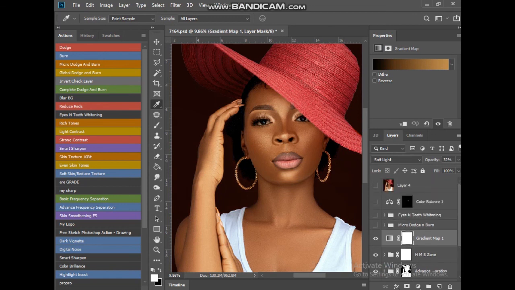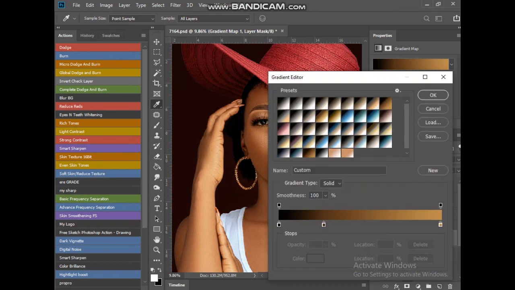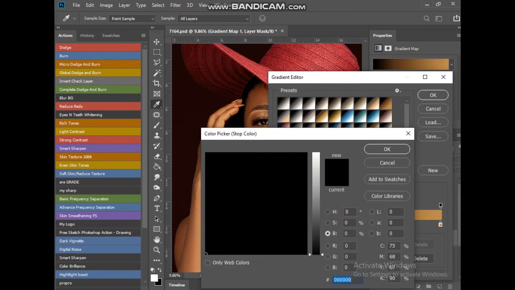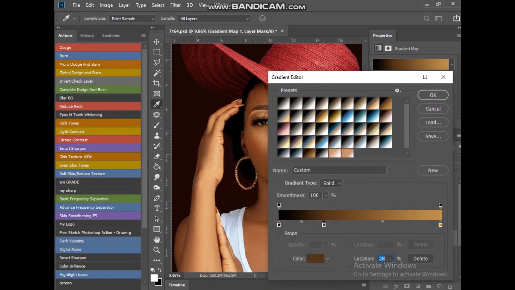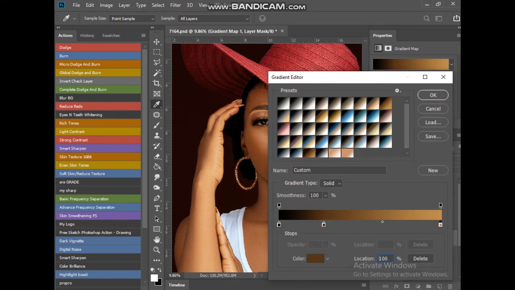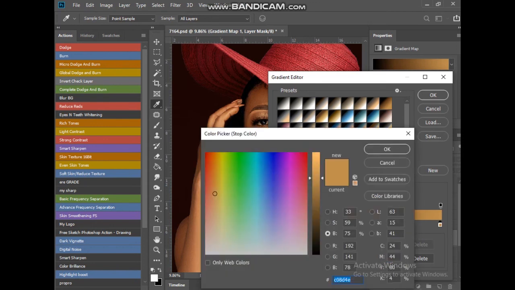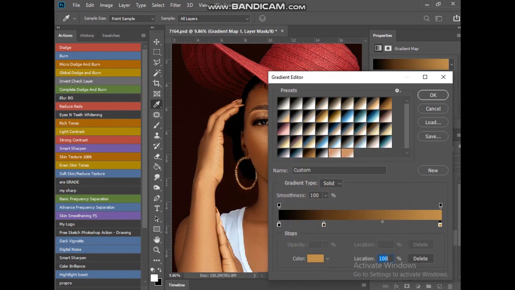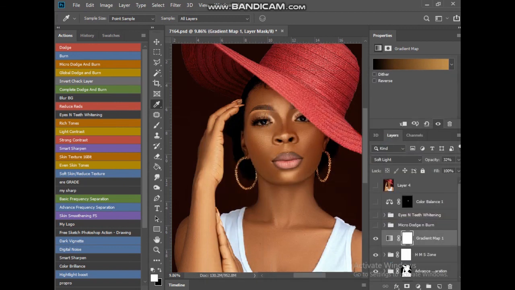Now after that I added a gradient map, and I changed this to soft light. Now look at the values I used for my gradient map. For my shadows it's pure black. Look, you can see everything is 0, pure black. Then for the midtone I dragged it down to the location at 28, and I used these values here for the midtone. And for the highlights, look at this. These are the values I used for the highlight. So now this is it, and I reduced that to 32.